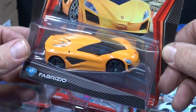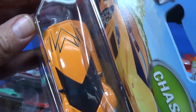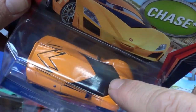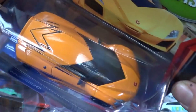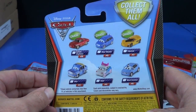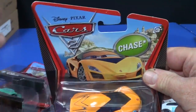So I got to pick up this Chase Fabrizio — pretty nice piece, and even better getting it at $1.99. It doesn't have the eyes like the other ones. The eyes are kind of floating inside there, not on the outside like other Pixar pieces. It looks like there's an insert that goes across, and that's where the eyes are, on that plastic part underneath the glass.